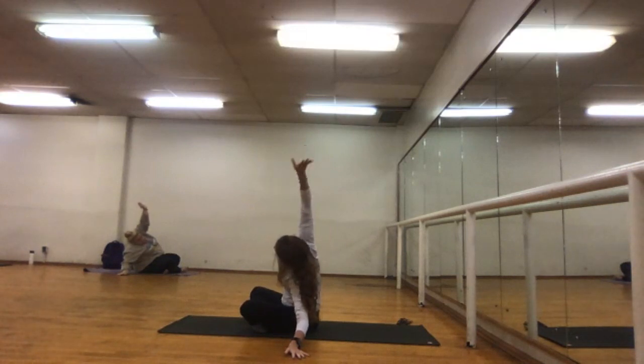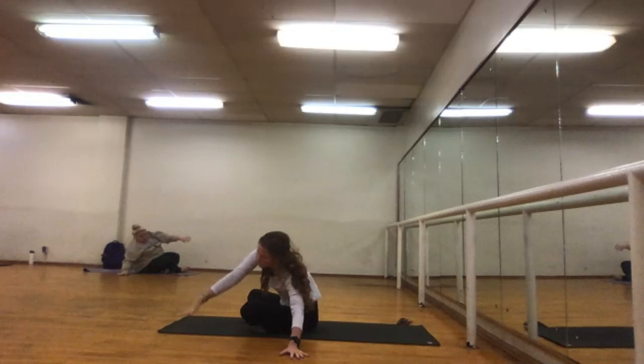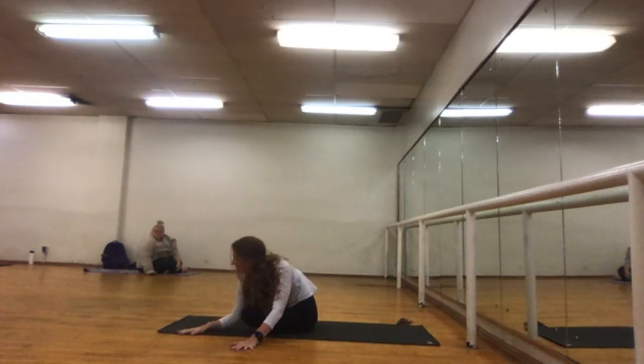Maybe your top wrist circles a little bit. Good. Really lean a little bit more. Good. Now lower your left hand down and fold over your right knee. So walk yourself over and fold over that leg.